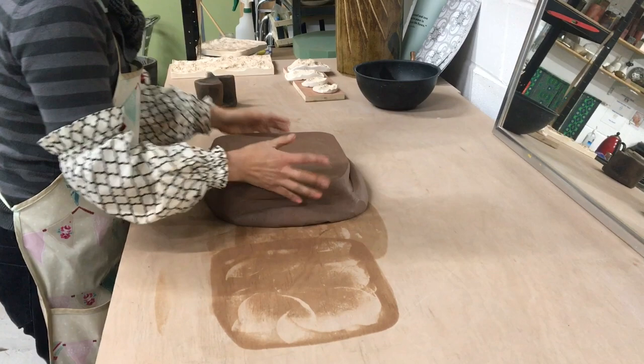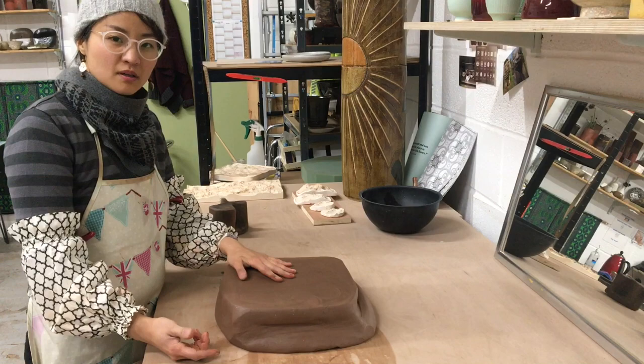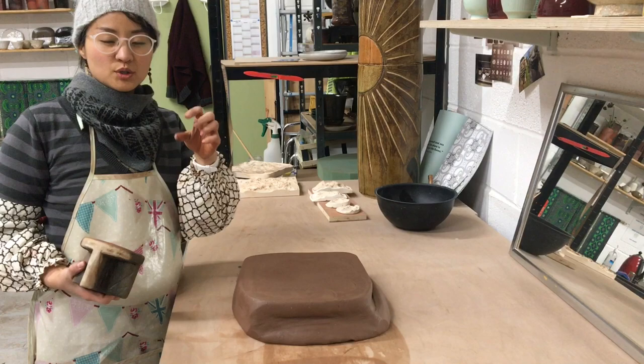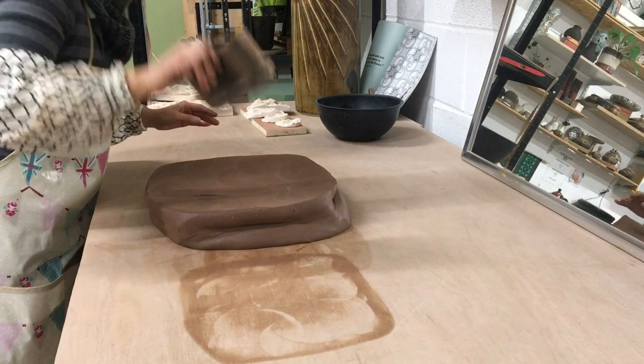The reason I'm using this much clay is I want the disc to be fairly thick so it doesn't crack. But if it's thick, there's also a chance of cracking during firing. I think it will look nicer if it's a bit thicker than the sample you saw, which is about a centimeter and a half. I hope I can make it about an inch thick and it will survive all the drying and firing.